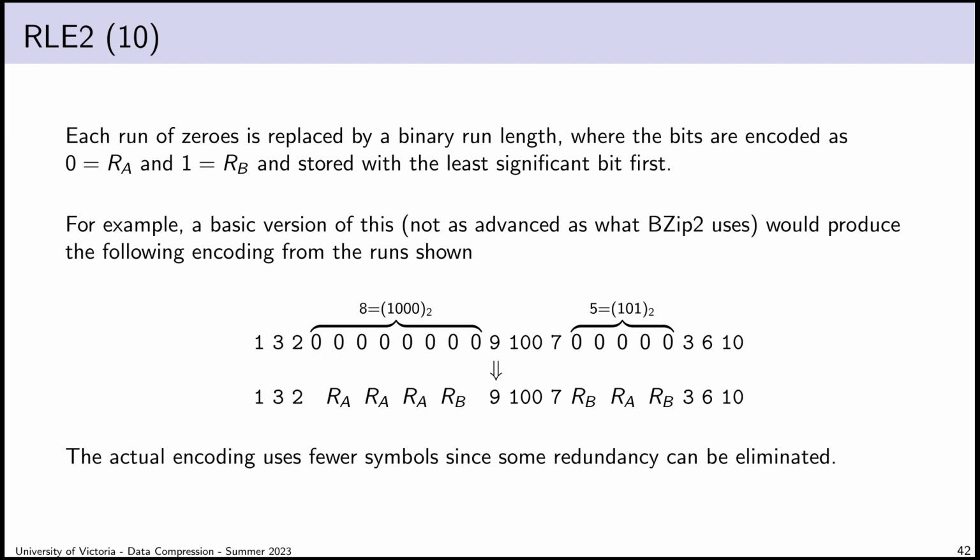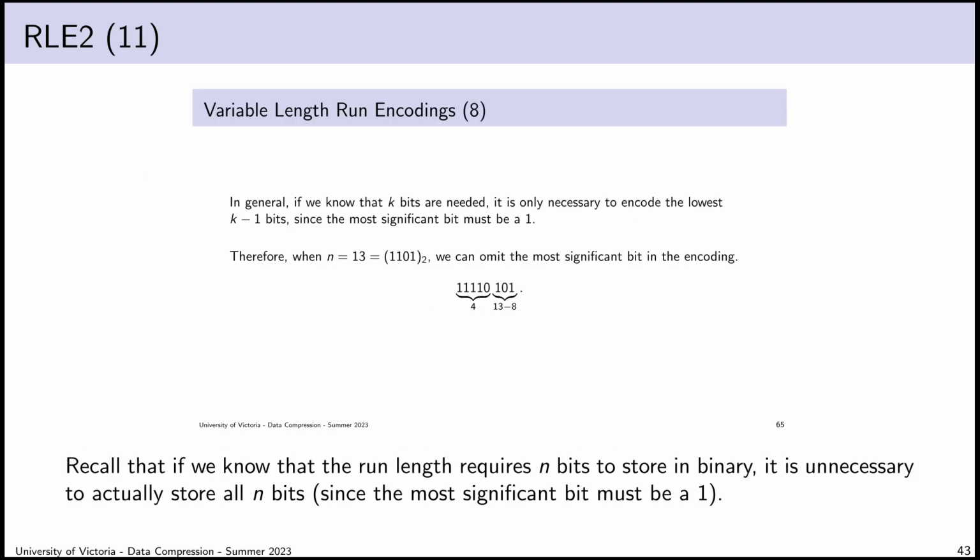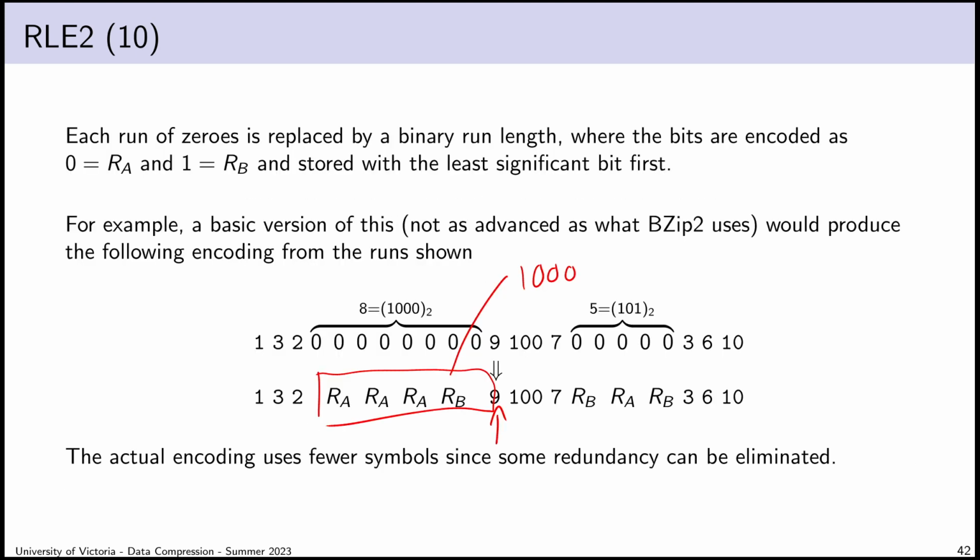If I'm looking at the sequence and I see a bunch of RAs and RBs together, so this is a group of 4 RAs and RBs all together, I know that these 4 bits represent one run length, and it's going to be 1000. So that's the idea. These separate symbols make it really easy to know how many bits are in your run length because they're separate symbols. And when you hit something that isn't RA or RB, you know you've reached the end of the run length. Now, BZip doesn't do exactly this. So this is a little bit too simple.